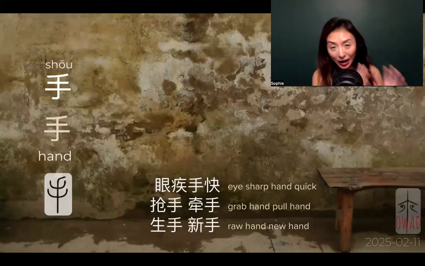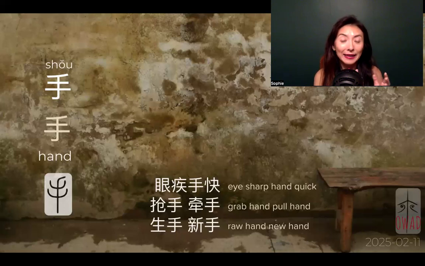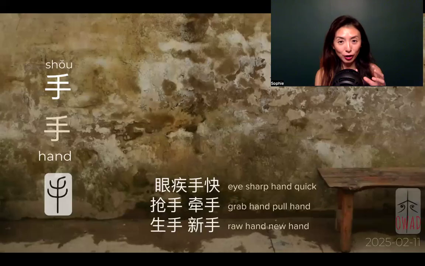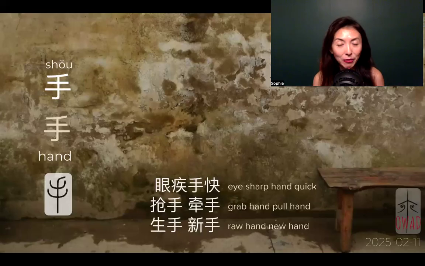And mind you, Chinese was born mostly out of the Neolithic era. That's agriculture based. It's the dominant period of the use of this language. So 手, this hand motion, most likely related to either craftsmanship, which is a minority of the population, or the farm hands, which is what the majority of the population was doing, right? So 生手, raw hand, means somebody who just started doing this. You don't expect perfection from them yet.